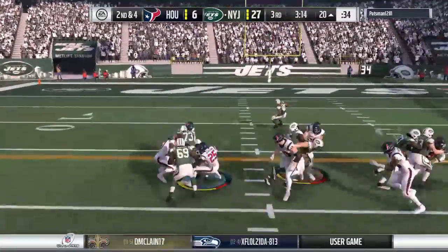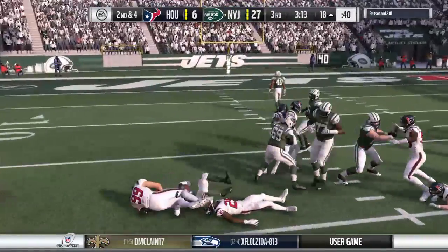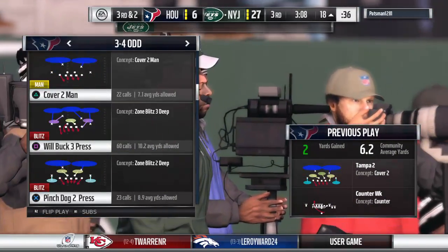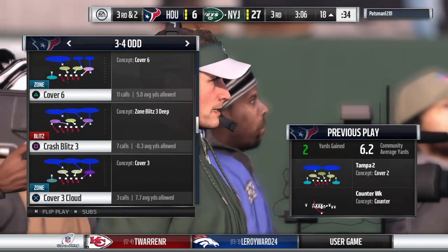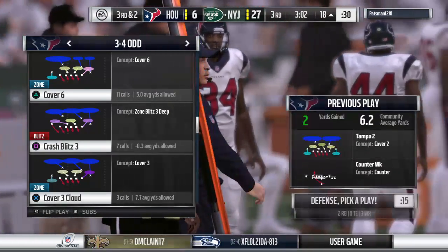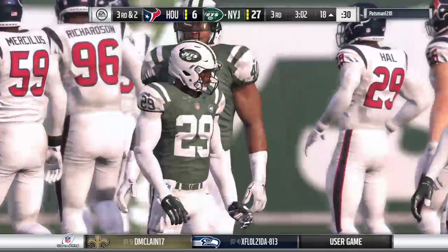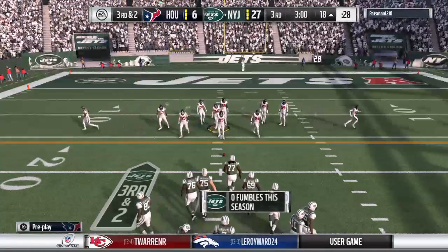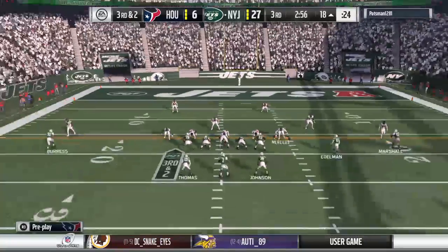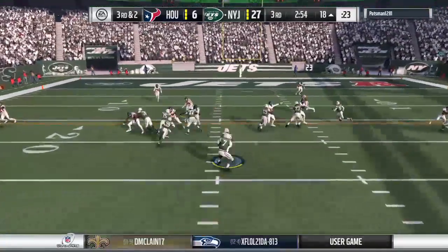They run with Thomas, and he'll get this down only to the 18. He got half of what he needed there, 2 yards, and it'll bring up a 3rd and 2 more. You know how we get focused at the end of the half and end of the game situations about how much time's on the board and what you need to do? Sometimes you don't even have to worry about that. That's just smart football. With that kind of a lead, staying in bounds burns clock.